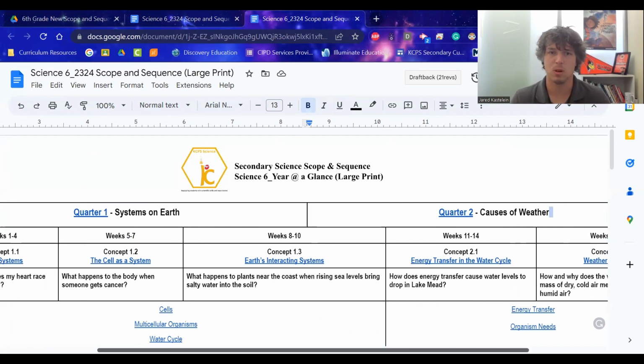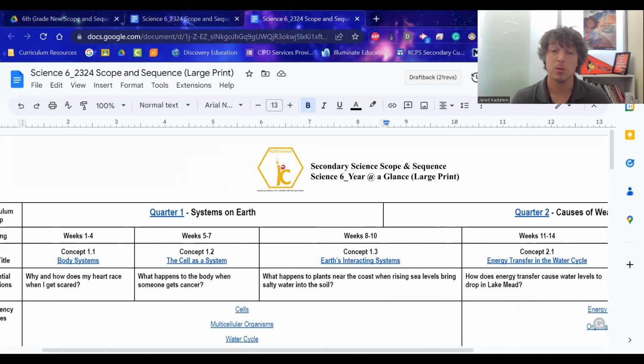With that being said, when I developed the unit tests, which are actually quarter tests that you'll take at the end of quarter 1, I did things this way: you won't be tested on things that are probably going to land in quarter 2. I try to skew all my questions towards the beginning to make sure we're not testing on questions we haven't gotten to yet. Hopefully that helps ease some tensions there.